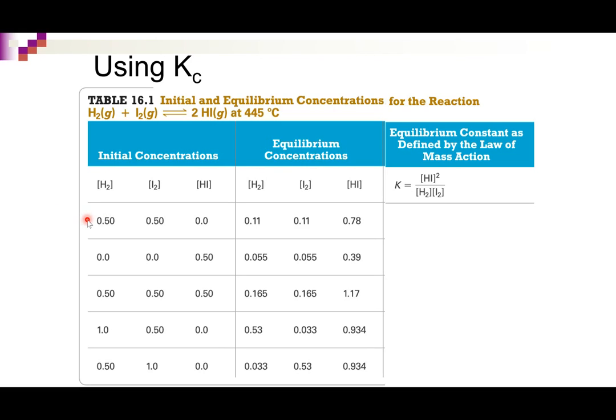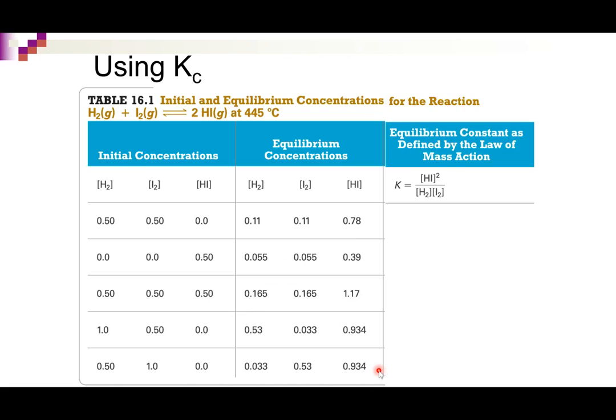What you see is that in each trial, 1, 2, 3, 4, 5, they varied the concentration of each of the items. Here we had all reactants, no products. Here we had no reactants, just the product. Here we had equal concentrations of each, and then we just did some different variations, okay? Then we let this go until it found its equilibrium, and we see our equilibrium concentrations.